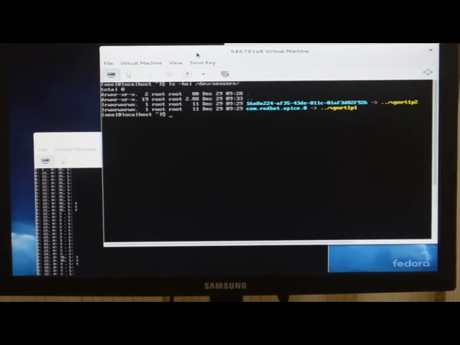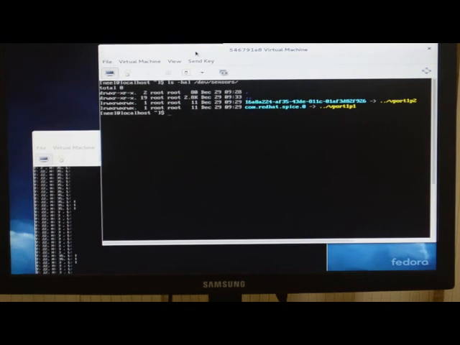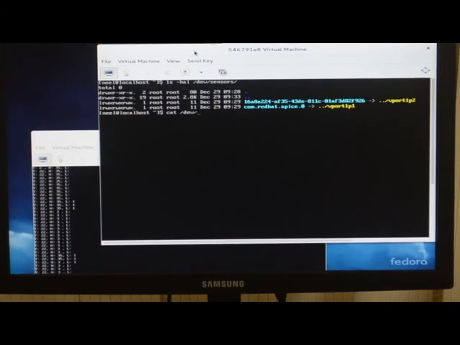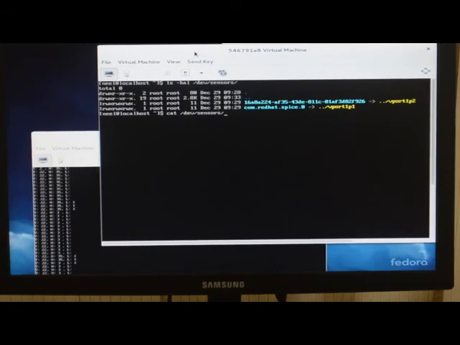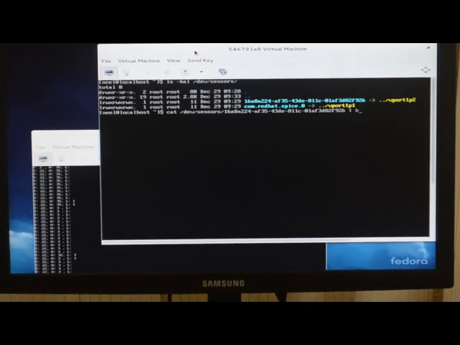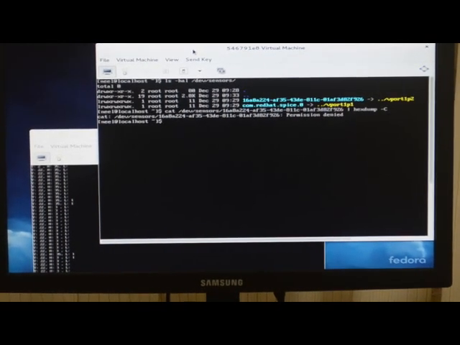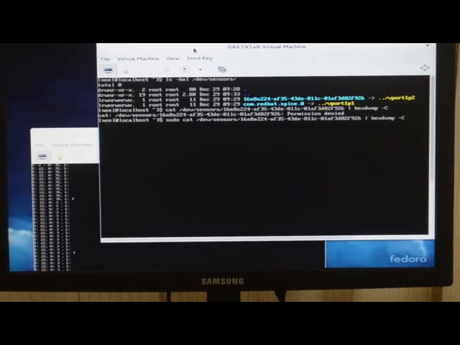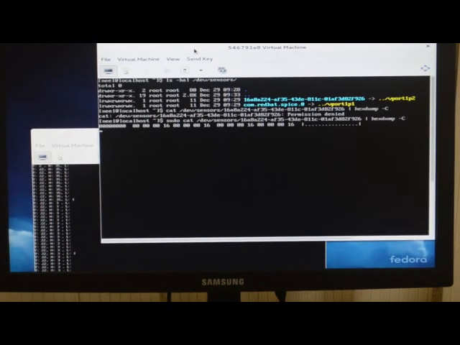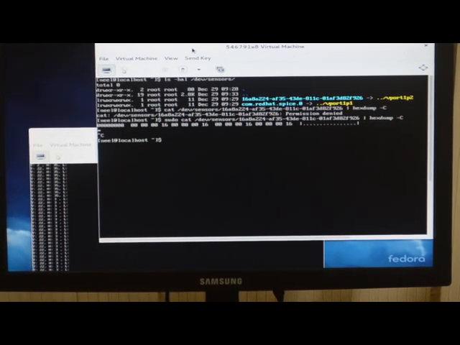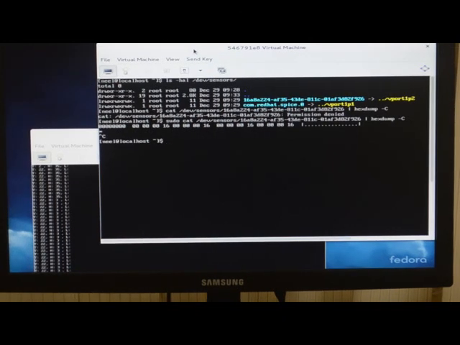Now, if we just cat this character device, we can see the temperature data streaming has reached this virtual device. It's showing it in hexadecimal. It's better to read it with a simple C program.